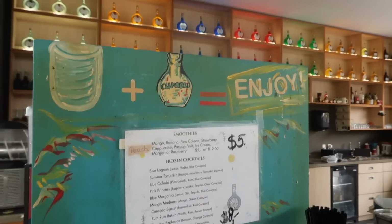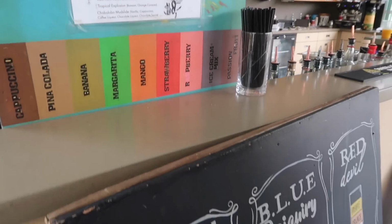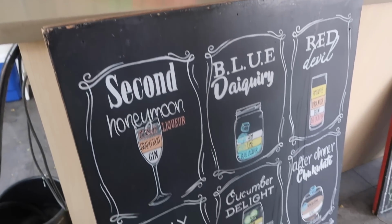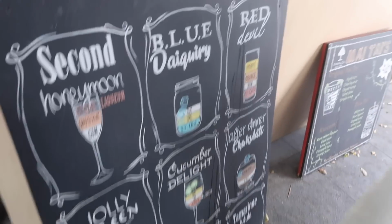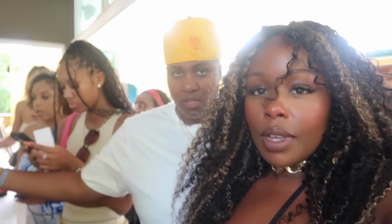That one was good. You said the chocolate. I want to buy it. This one was good. Now I'm getting a blue colada. Oh, they're colada? Yeah. Smoothies and cocktails. Look at this.